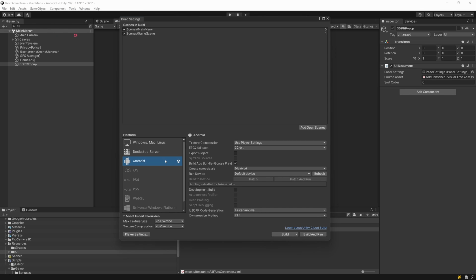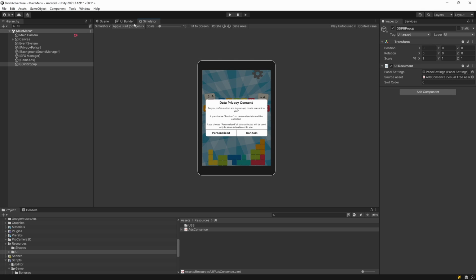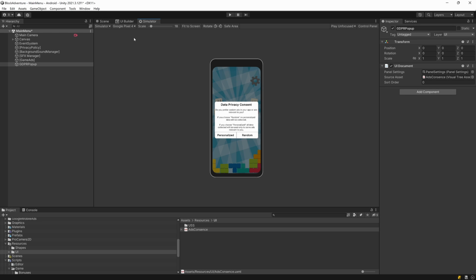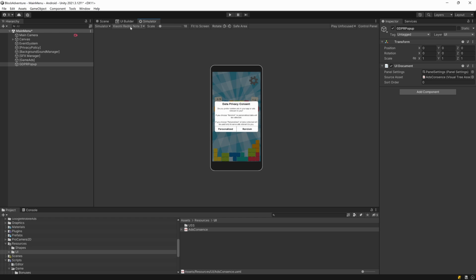So if you are on a mobile platform, in this version of Unity 2021 you should be able to select the simulator, and you can check how your game looks on different screen resolutions. I currently have Apple iPad, so let's test it on maybe iPhone 6, Pixel, LG. So it seems like the content looks okay on most of them.